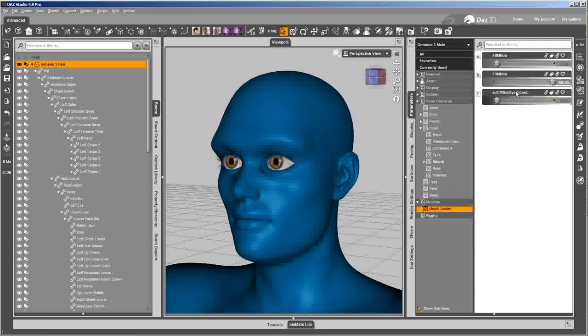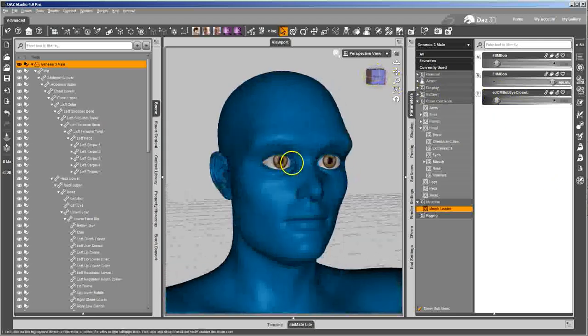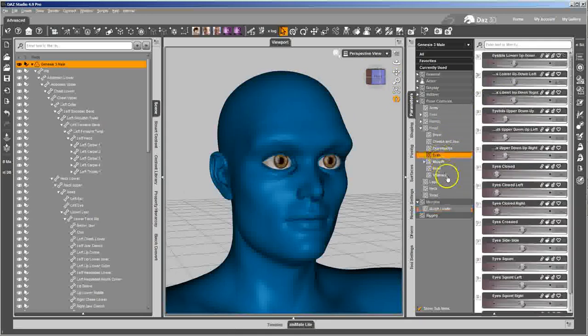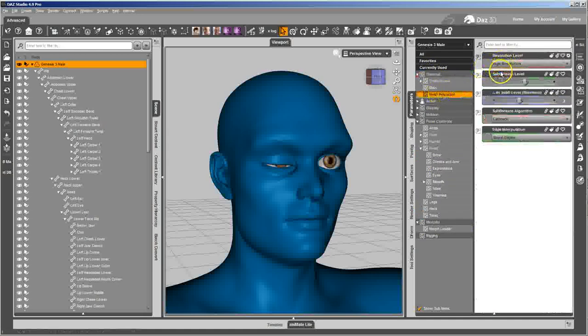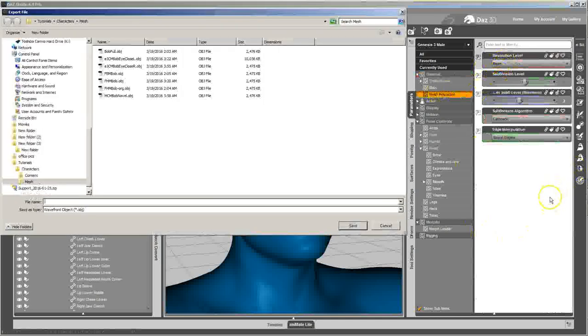Okay, and it has. And here's the other way you can go about setting up an EJCM. We'll do the other eye. So let me turn them over here. We'll do the other eye and get the head morph dialed in. And we're going to close that eye. And then we're going to go to mesh resolution, kick it back down into base, and we're going to export that. That's the export button.